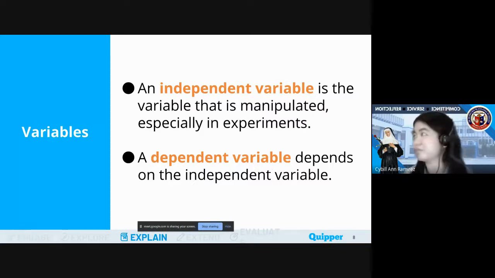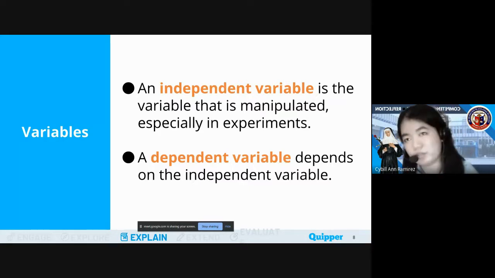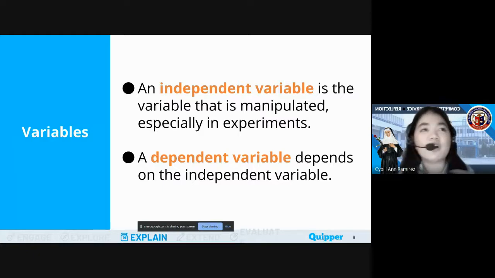Let's give an example, hamsters. So, for example, I have two hamsters, and these two hamsters are of the same kind of species, no? Because there are different kinds of hamster species, no? There's the Roborovsky, the Syrian hamster, the Chinese hamster. So, for example, I'll be testing on the most common hamster, which is the Syrian. So, I have two Syrian hamsters, and they are of the same age, same litter, meaning they came from the same mother. So, basically, they're siblings. Same color, same weight, same age, no? Same size, same gender.